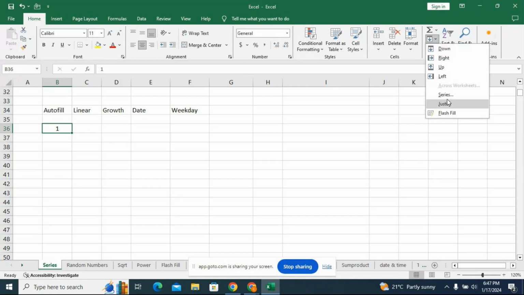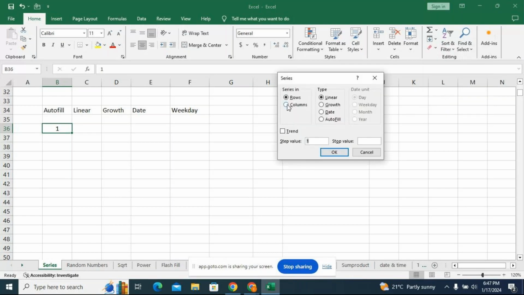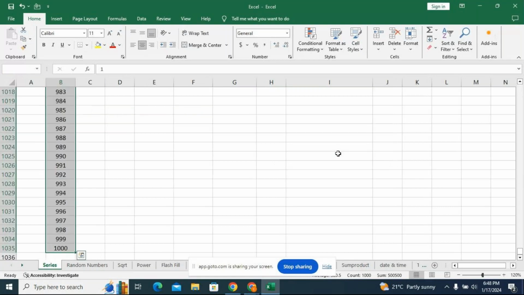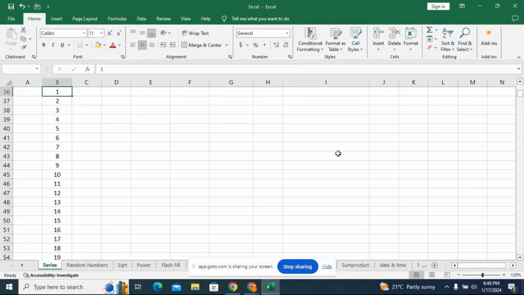Under that I have series. Select column, step value is 1, stop value is 1000. Then click OK. To check, Control Shift and down arrow. So 1000 numbers have been entered. To come back, Control Shift and up arrow. I'll come back to my first cell.